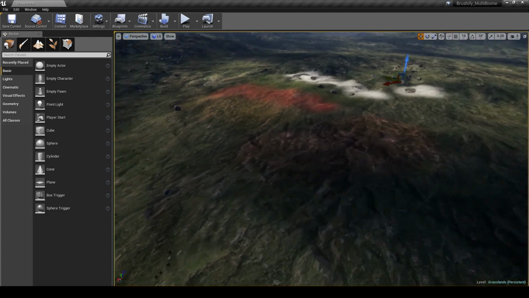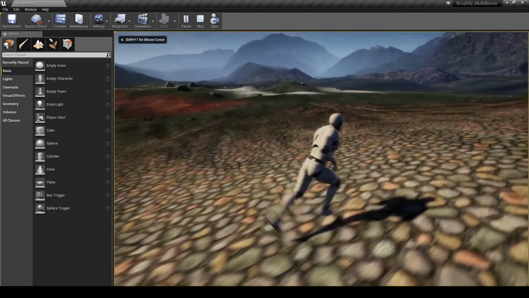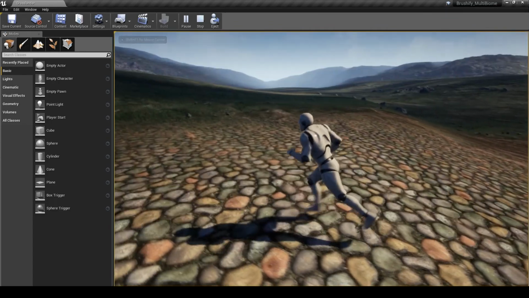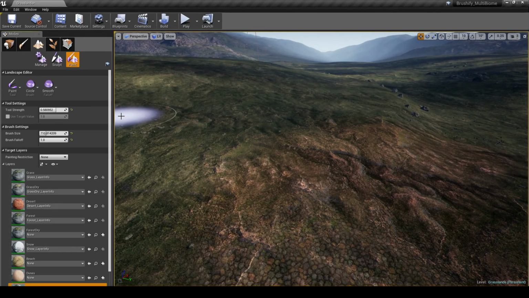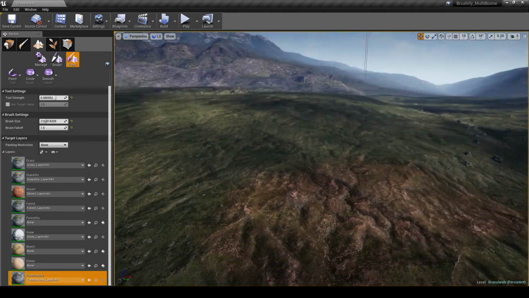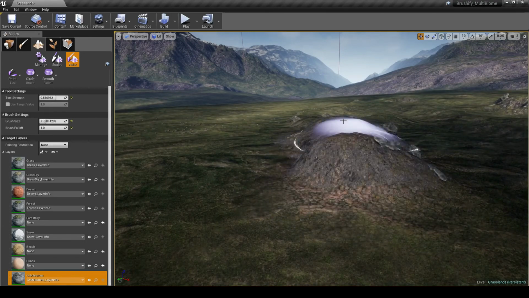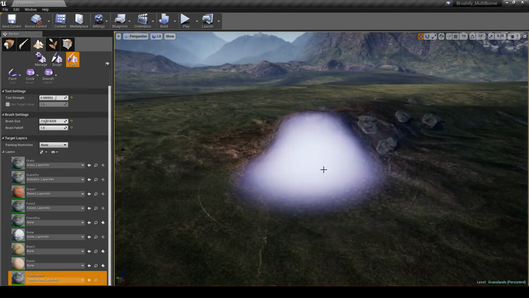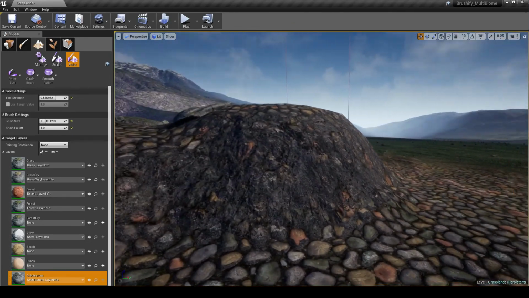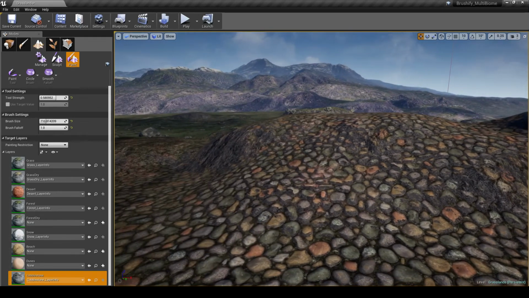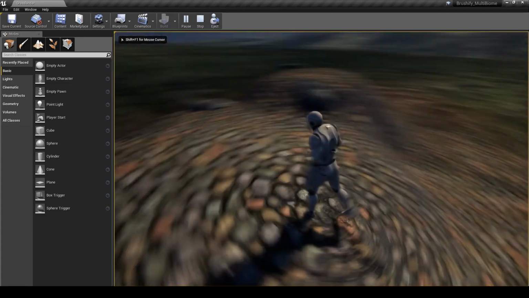And there we go. So if we get close to this now, you can see it's now got a cobblestone texture. I'm just going to run around. Cool. Let's check that the slope is working. I think it is. I think I can see it. It's just not a particularly slopey section. Let's go over here to some of these little slopey bits. Oh yeah, great. So it's automatically sloping that edge there. And of course you can change what sort of slope is used.